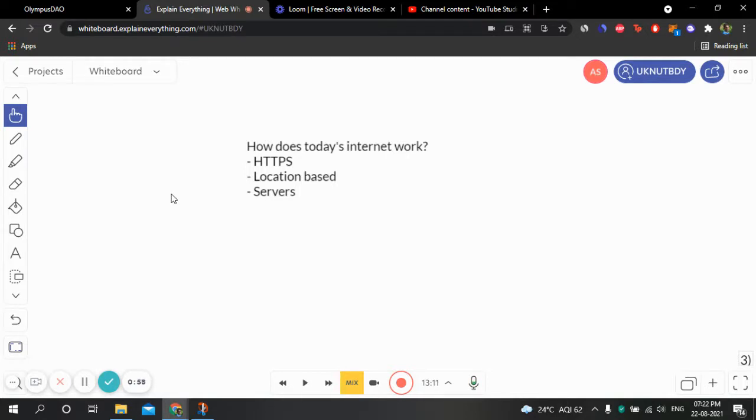With the web that we use, HTTPS is how it works. I don't really remember the full form of this, but that is the name of the protocol that we use when we use Chrome or Firefox or any browser. That is generally used in Web 2. Web 2 is basically the web that the majority of the population uses. Web 3 is different. Web 2 is what we use today. Say you want to go to YouTube or Facebook or Instagram on your desktop or your mobile browser. Anyhow, if you're doing it over the internet and you're accessing it through a browser, then it is through HTTPS.